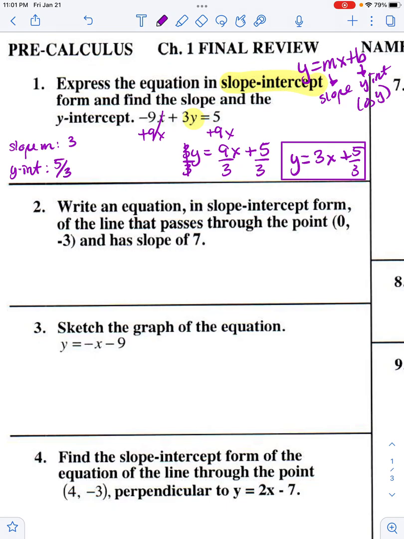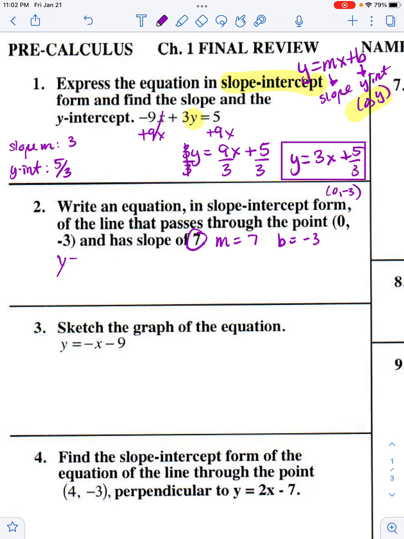Write an equation in slope-intercept form. So same thing. It has to pass through (0, -3) and have a slope of 7. We did a chart at the time, and you could look it up in your notes or mine. It talked about how to find m, how to find b. There were 4 ways to find m, and we just used 1 way to find b. In this case, they are telling me the slope is 7. And actually, they're sort of telling you the b value, because the b value is what you get when x is 0. So I already know that the intercept's going to be -3, because they told me that when you plug in a 0, you get out a -3.